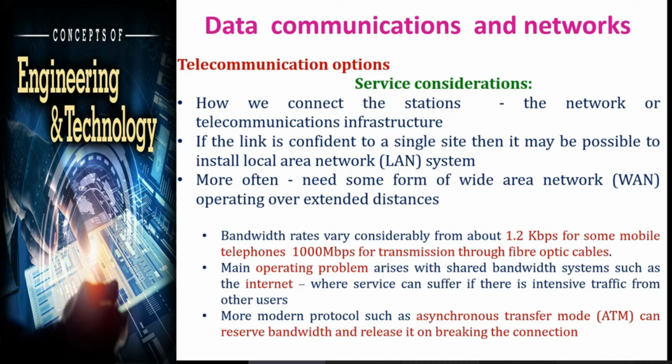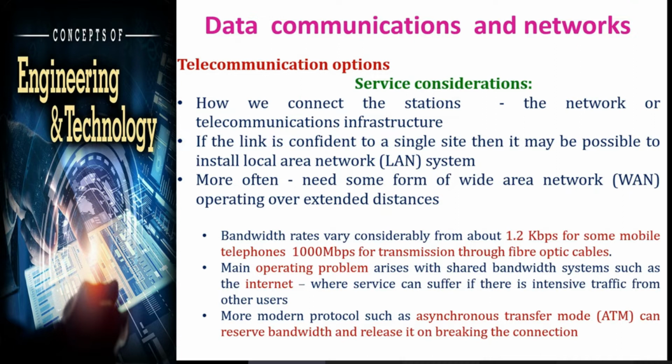Similarly, you will be looking for the kind of bandwidth that will be utilized whenever we need it, through the internet. When you have a lot of users, you will be getting a lot of traffic from the other users and all those things. So that is very important. This is one of the operating problems.